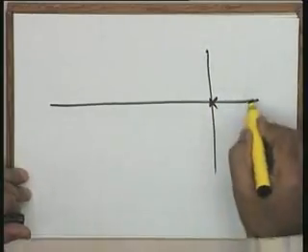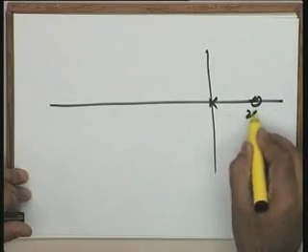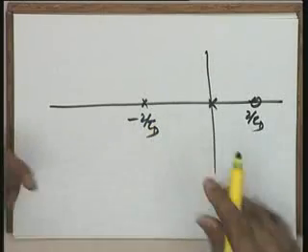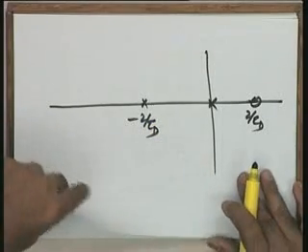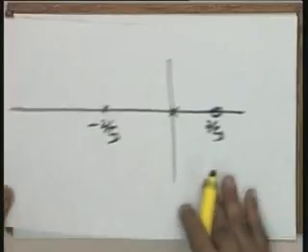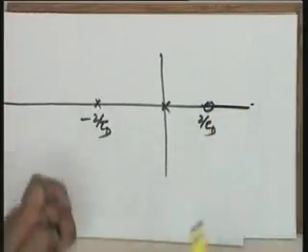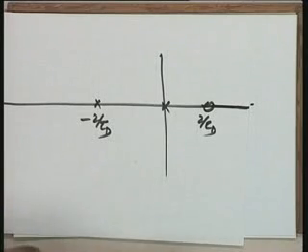I am sorry for delaying you a little. S is equal to 0 over here, pole over here, this is 2 by tau d here, this is minus 2 by tau d over here. Help me please, how do I make the root locus sketch in this particular case? You see, tell me whether this branch is there on the root locus or not. Apply the rule. No, as per the previous formula.